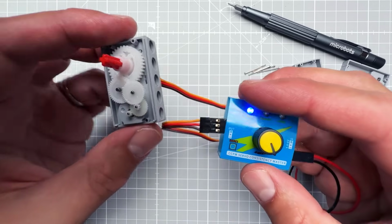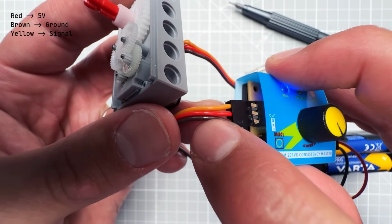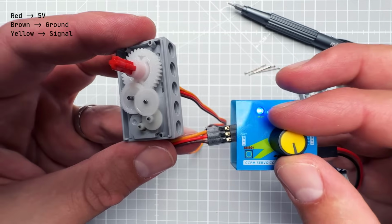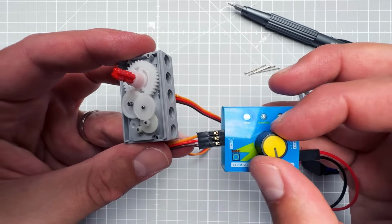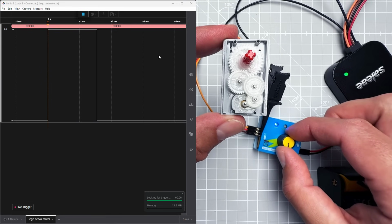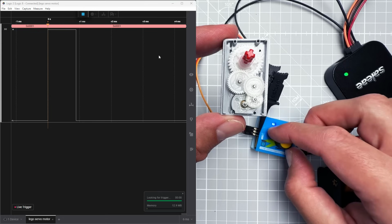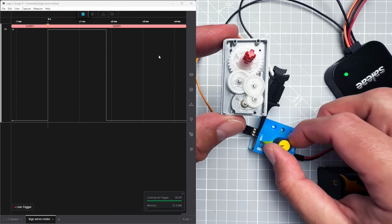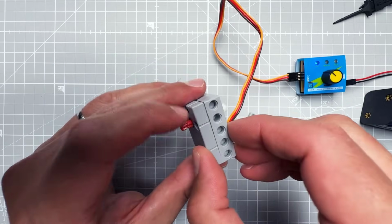And the servo motor has 3 wires, 2 are for the power supply, the red is for 5 volts and the black, or in this case the brown, is for ground, and the yellow one is the signal. And the signal is really just a short pulse, and based on the length of the pulse, it will either rotate to the left side, to the right side, or anywhere in between. So once we know how the servo motor works, let's put it all back together.